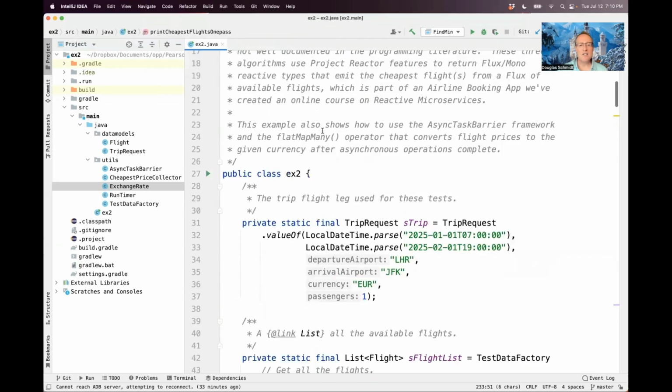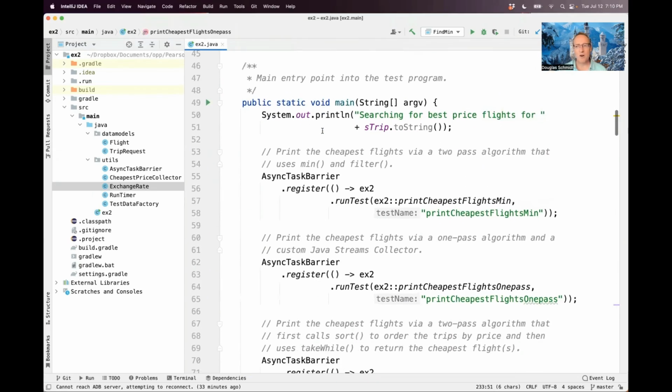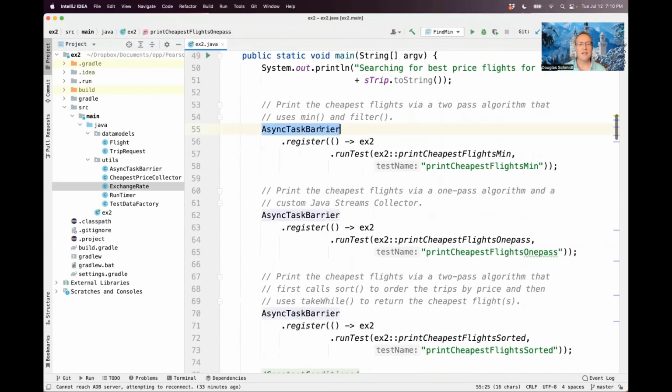Okay, so that's the example I wanted to walk through. There's a lot more stuff here that we'll cover in later parts of the course, like the async task barrier. I didn't really use it in any profound way here, so I didn't want to focus on it. But we will show some examples later that really get into the power of the async task barrier, which is used for all kinds of interesting things, not the least of which is testing of asynchronous reactive programs and asynchronous reactive methods in reactive programs in order to make sure that all the computations finish before the main function exits.